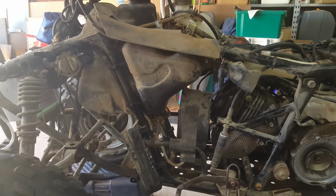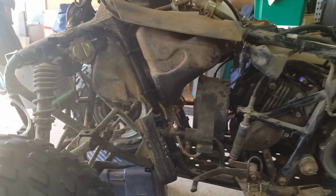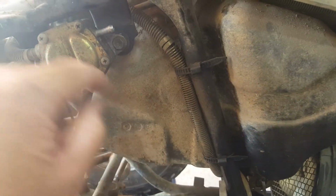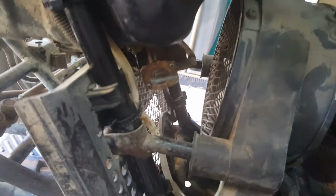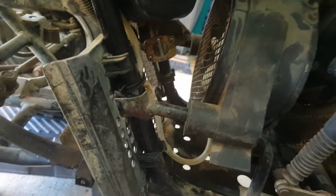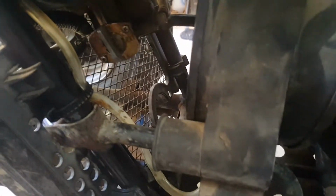Well, that was an interesting first start. There's a few problems. One that's probably could be expected was, because there's fuel still in this fuel tank, the fuel pump was squirting a bit of fuel out of here. And then I figured, well, I should be able to just turn the valve on the bottom of the fuel tank to off. Well, the petcock problem is probably the least of my issues. The petcock I will take off the bike and clean out when I flush out the fuel tank.